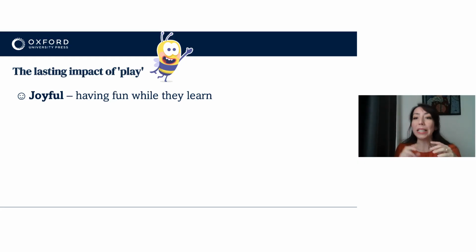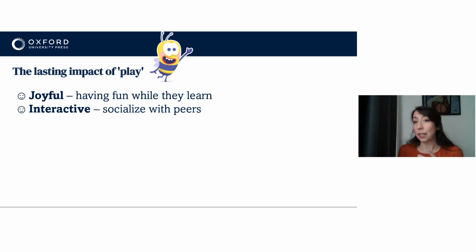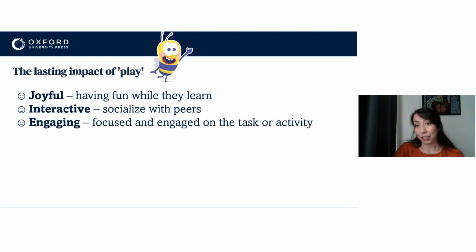So joyful is one of the elements to create a lasting impact of play in the classroom. Of course, it's a game we play, so it needs to be fun, but at the same time, the students need to learn while they're having fun. And also interactive. Some of you have said engagement. So they need to be engaged and it needs to be interactive. We need to create opportunities for our learners to socialize with their peers, because a classroom is a community. So play should help us create that kind of environment where the students socialize with each other, engaging, as we said before.